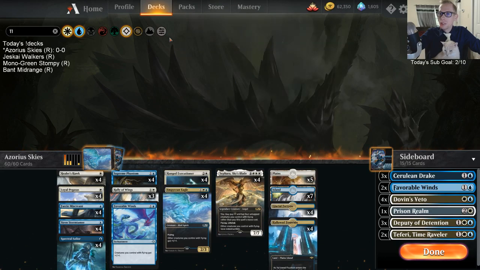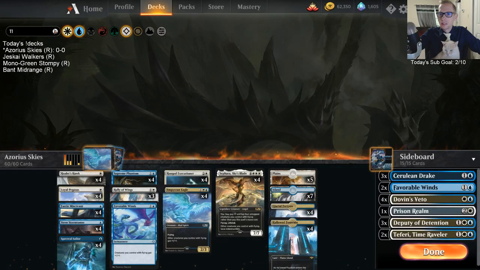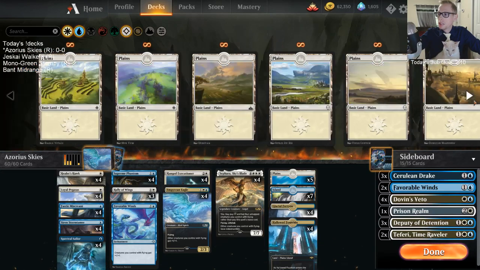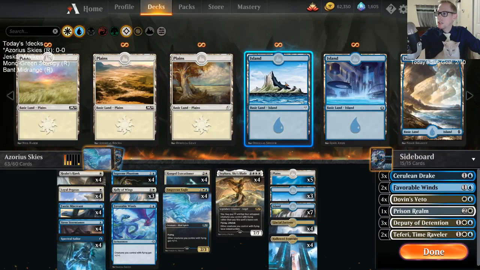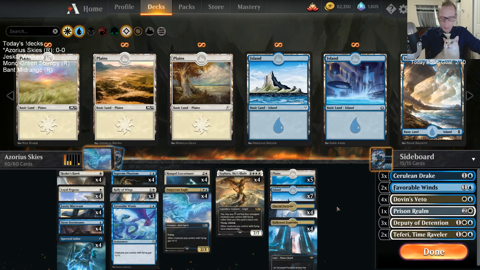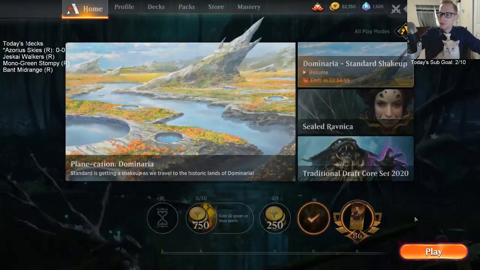We got our cool Arena basics. I forgot to change this. I want to go with the Mirage Basics. I really like these Mirage Basics. We played the Plains yesterday, but we didn't get to play this nice-looking Island. All right, so let's go play some matches in Ranked with this Azorius Skies deck. Hawkeye, we'll get started here. Let's see how it does.